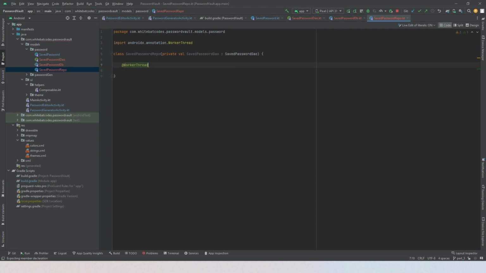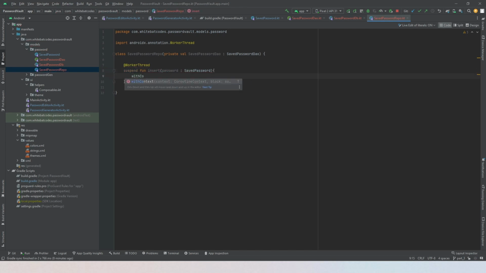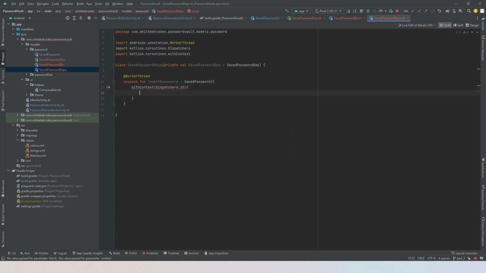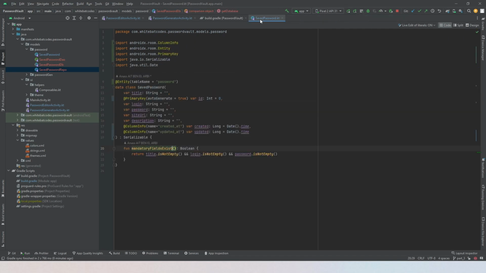So worker thread suspend function insert password saved password, and here with context dispatchers.IO saved. I'm gonna change this to a lowercase, saved password DAO dot insert password. Alright, now this is good.